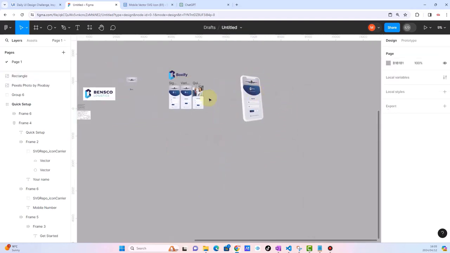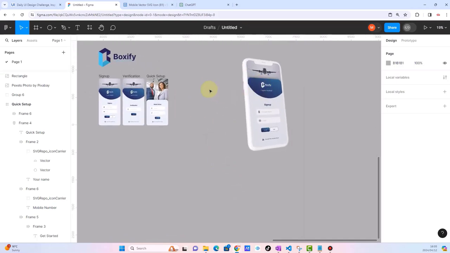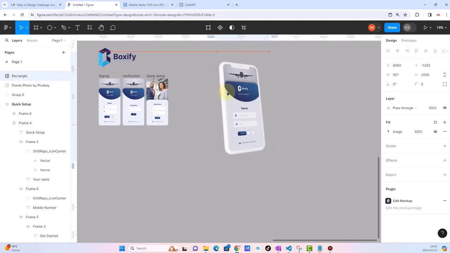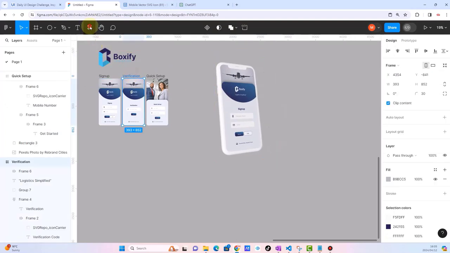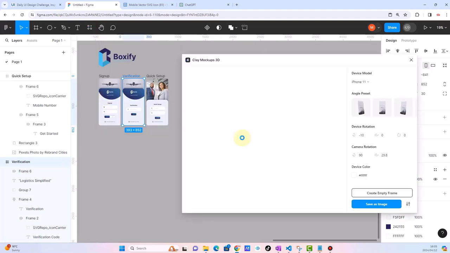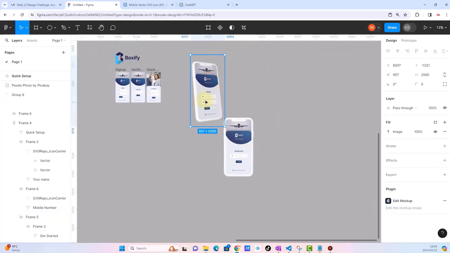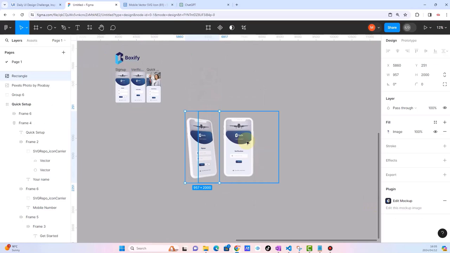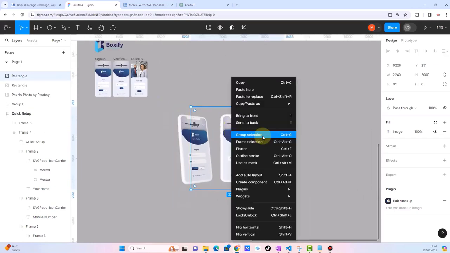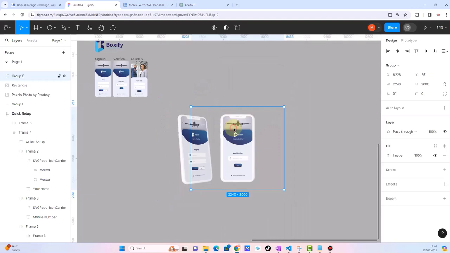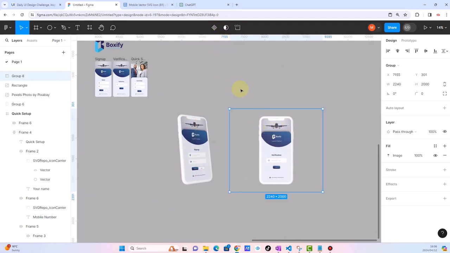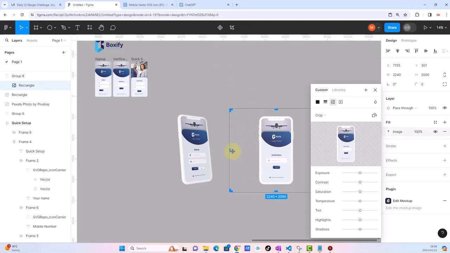And then what else? The other thing that we want, okay, we are done with this. Let's create a mockup for this one, the verification screen. Then let's double click and crop it.